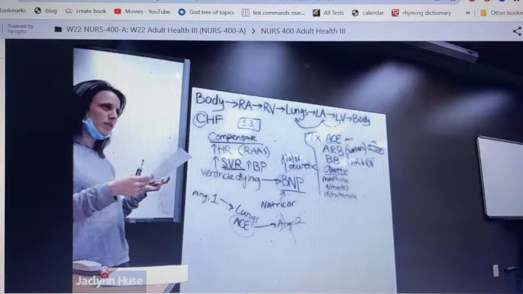Let's see what else I have in my notes here. Do you see how all of these med options treat the various problems? If I asked you how you would deal with the fluid issue, you would say diuretic. If I asked what medication acts directly on the blood vessels to make them dilate, what would you say? There are two options, ARBs and nitrates, right? So keep in mind that there are various problems leading to heart failure, and we need multiple medications to treat all the different problems. What else?